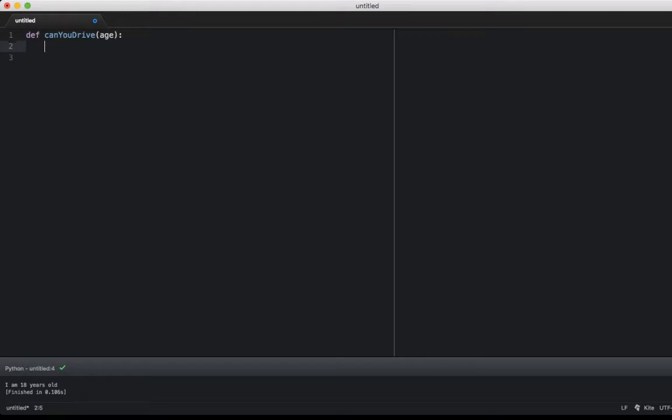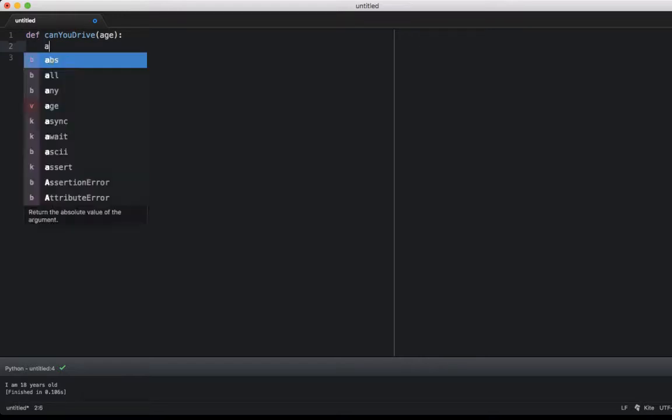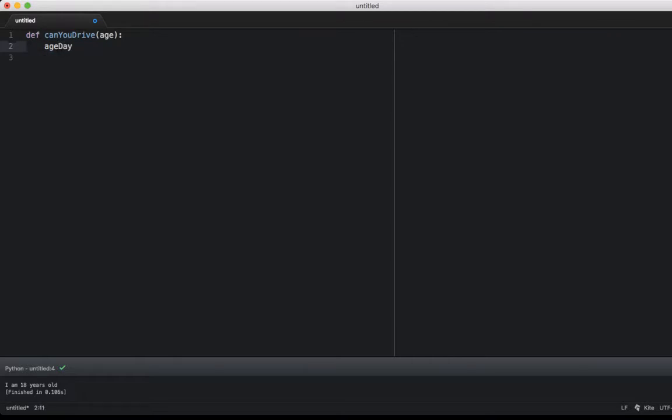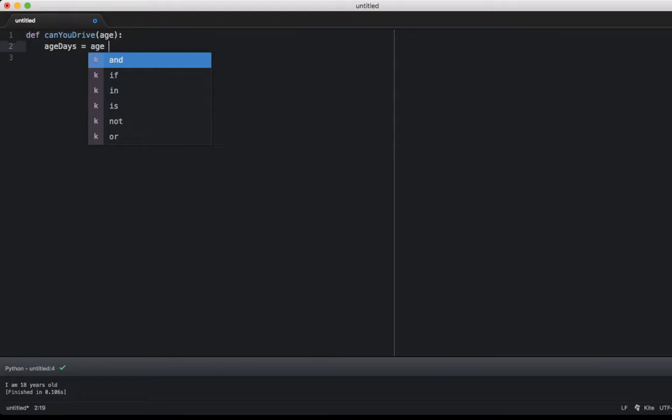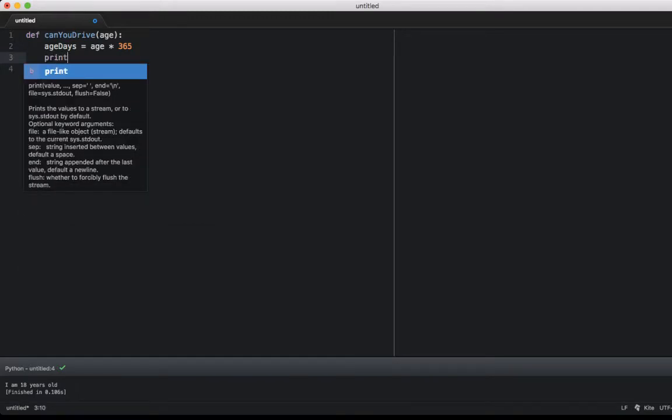So first we create age, and now we're going to make another variable called age days, which is equal to age times 365. And then we're going to print age days.